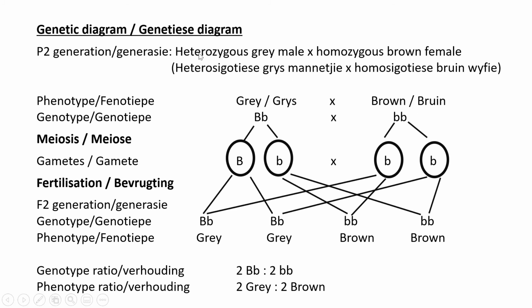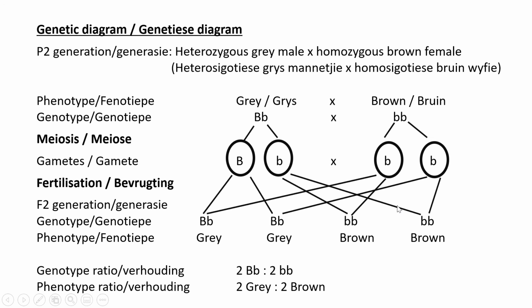So here we have a heterozygous grey male that mates with a homozygous brown female. What possibly can happen? I'm not going to go through everything in detail again. Again, you have to write down all the possibilities to the side. But I want to show you what's going to be different. In this case, everything's going to be the same. The same gametes will be formed because you have a capital B and a small b. But for the brown, we're going to have 2 small b's in the gametes. Because remember, to have a brown individual, it must be homozygous recessive, meaning homozygous, 2 of the same, but recessive to give you brown. It's the rare type.